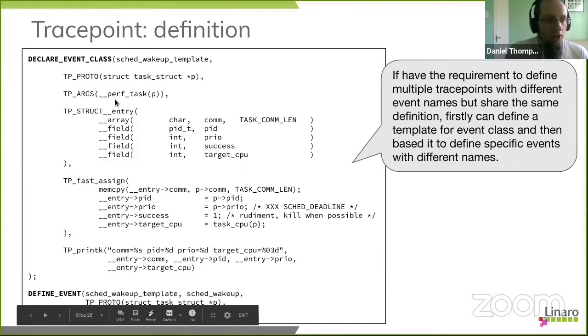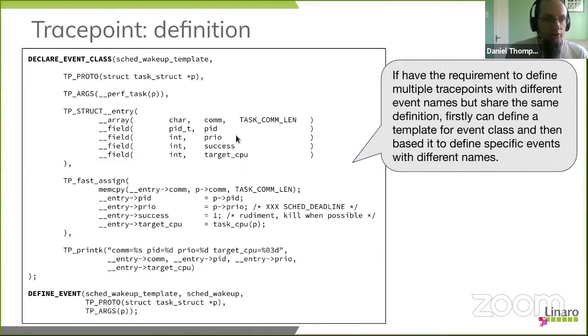So instead of a single structure entry, going back, the original one we looked at before had a single integer argument called CPU. This one has a single argument, but it's a structure. So it's a single structure that becomes multiple fields when it gets written out to the trace buffer. So we extract from the task struct the various bits of information we think are going to be interesting. We're sucking those out of the task structure. That I think is summary information. This is how we actually grab it and get it out.